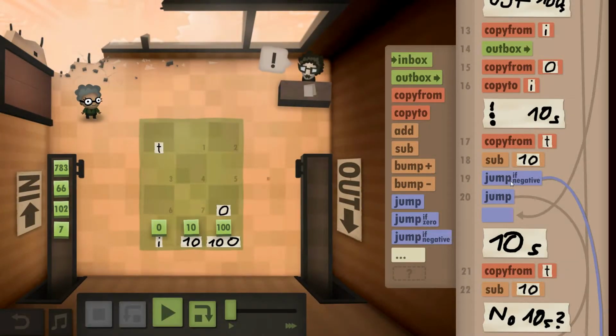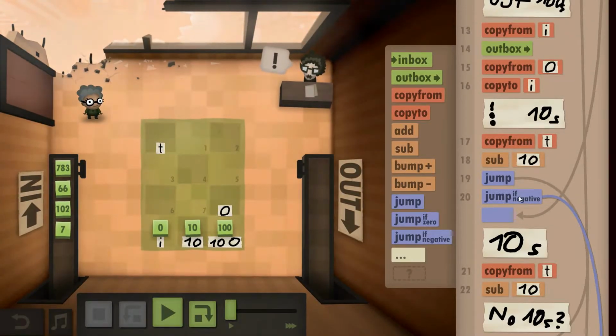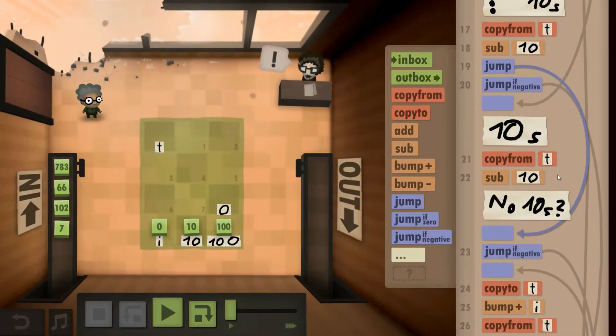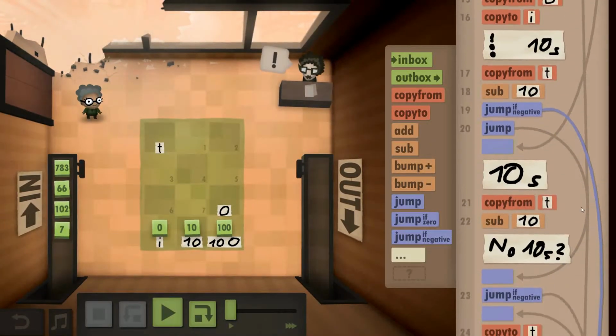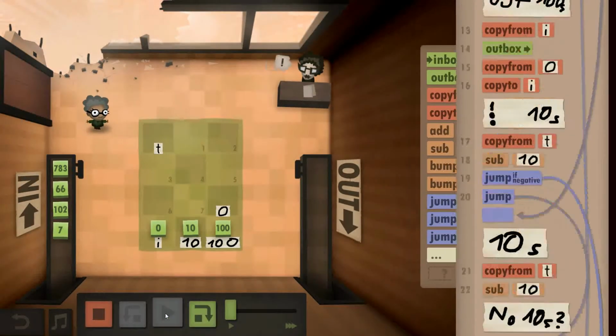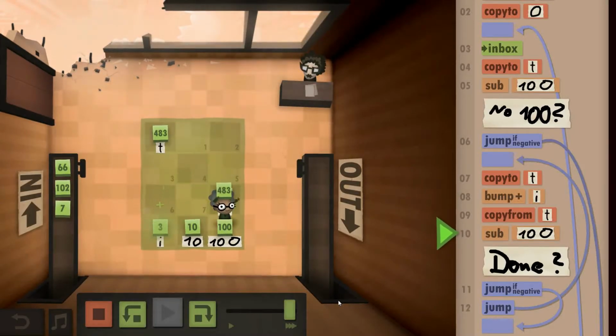But the way I've written the statement, you have a negative, and in any case you jump. We don't check jump if negative, and the jump address from this one is just continue normally. But we want the jump address of this one, which is output 0. Yeah, I think that was it.